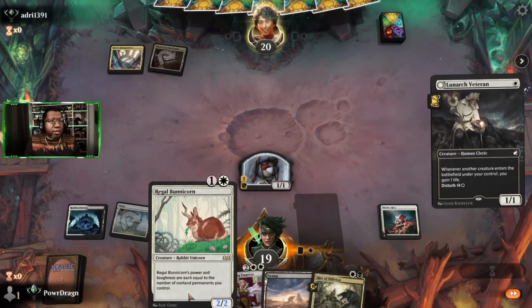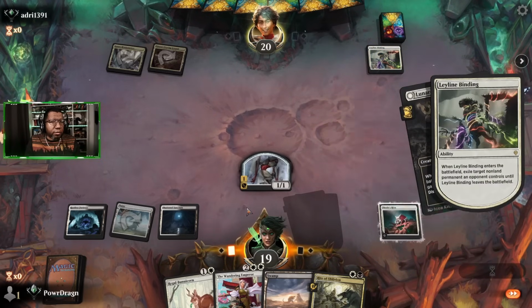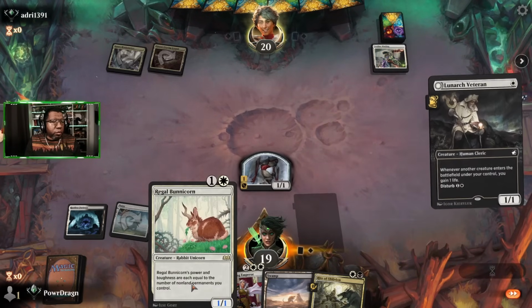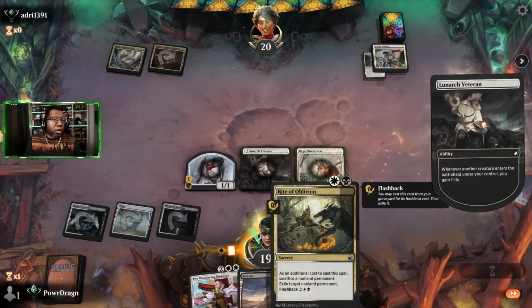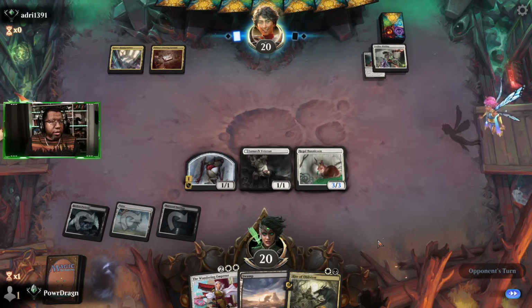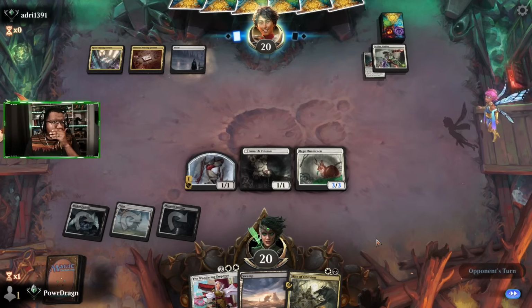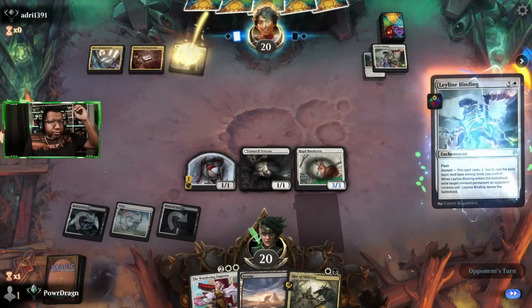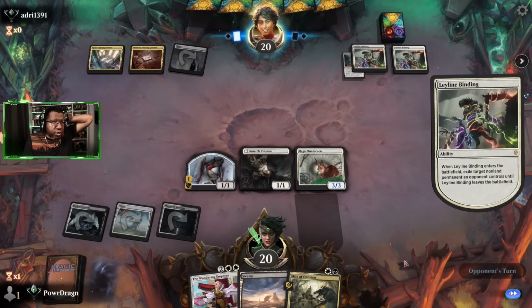That gets a little bit of something at least. The one spot where this is going to be really good so far. Oh, Leyline Binding. Well, we know what we're up against, so that's good to know. Also good that we could get that back if necessary. See what else they got. They had another one. So now we have to pick and choose what's worth getting back.